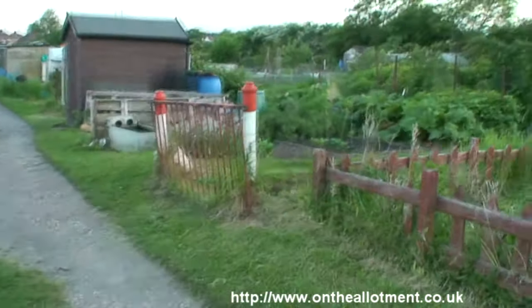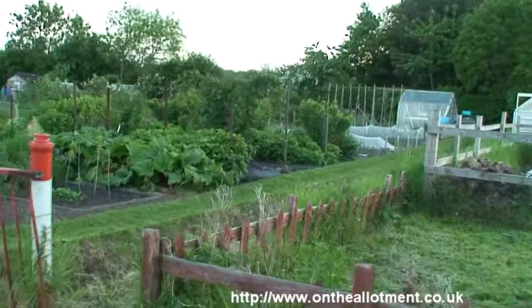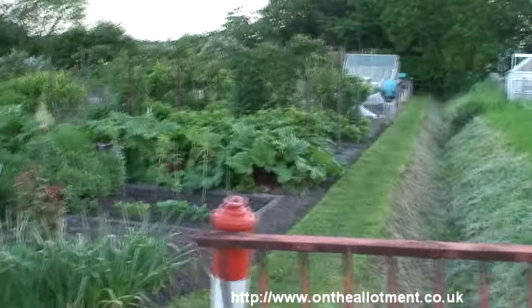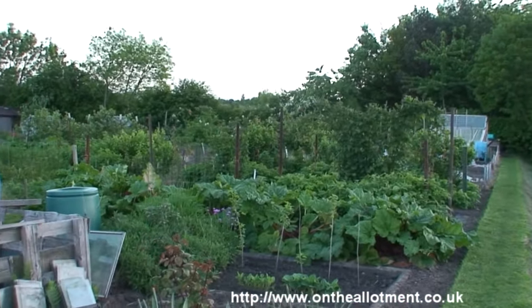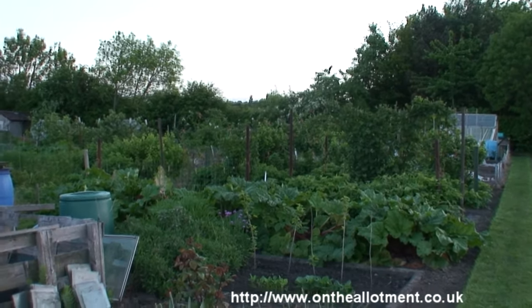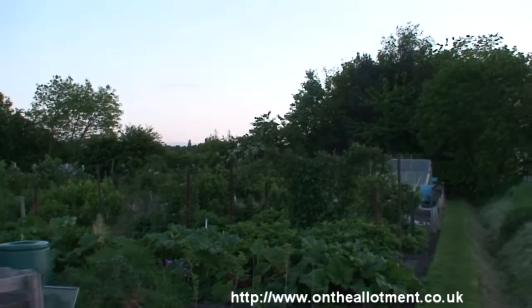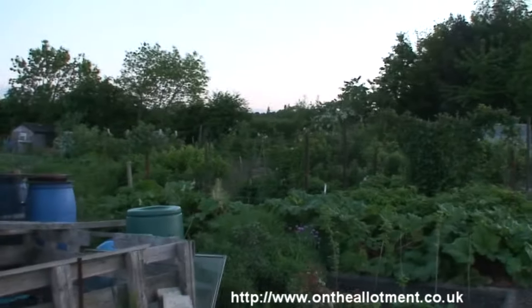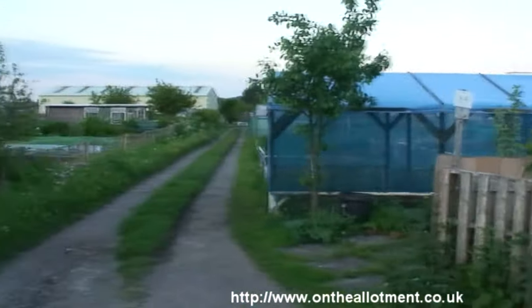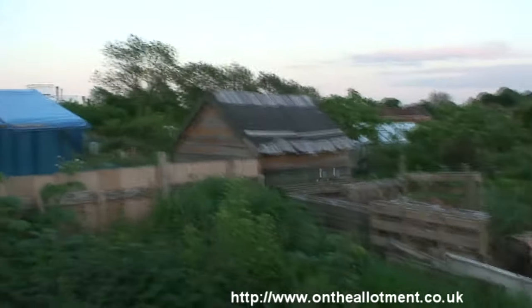So if we go along here, there's a little bit of a drainage ditch. Some very nice plots there — heavily fruiting rhubarb, and they've got blackberries by the looks of it, growing nicely. Blackcurrant and so on and so forth. The road does actually go round there and there are more plots right over there, but I won't go round there today.